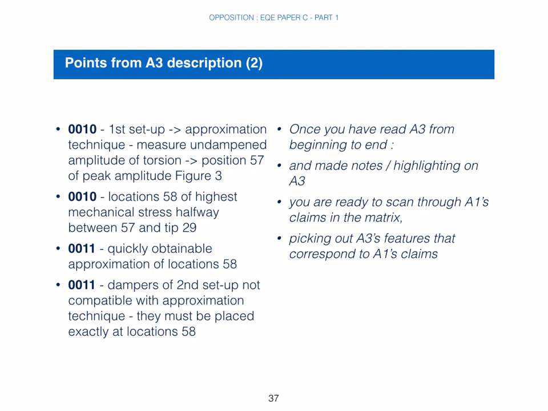Paragraph 11: the dampers of the second setup are not compatible with the approximation technique, they must be placed exactly at the locations 58. And that brings us to the end of document 3. And once we've made the highlighting and the notes on the document, we're ready to compare the document with the claim features in the matrix.